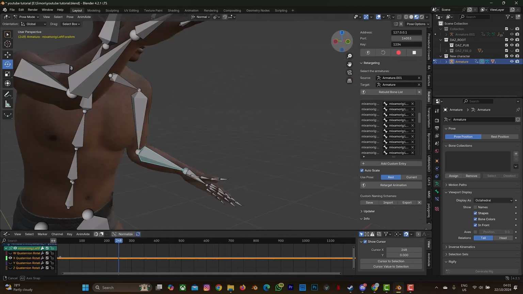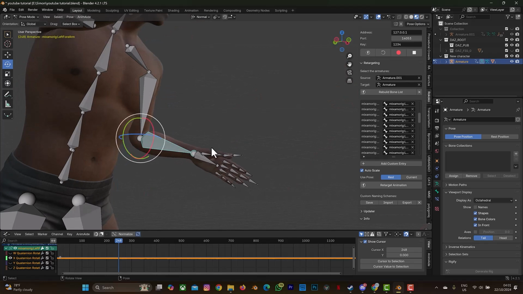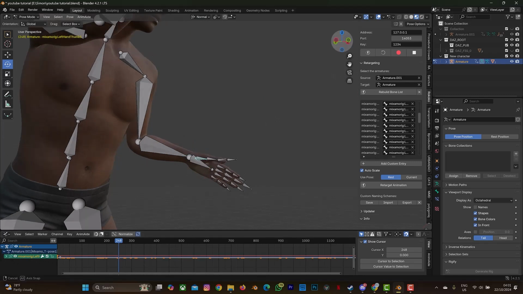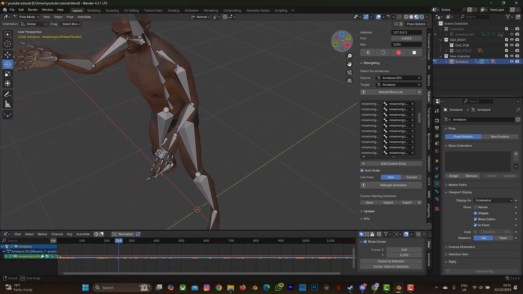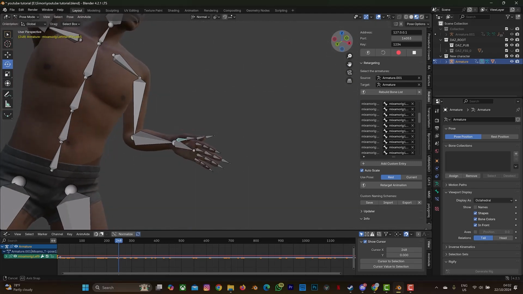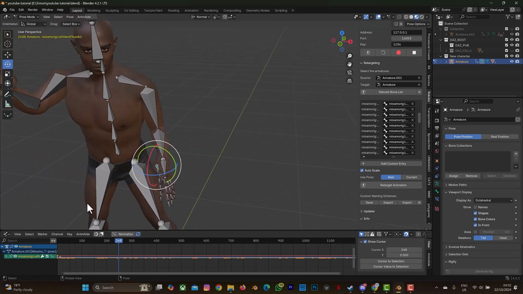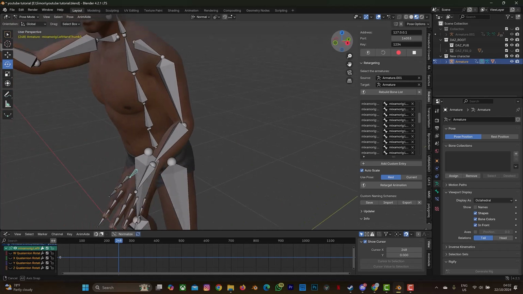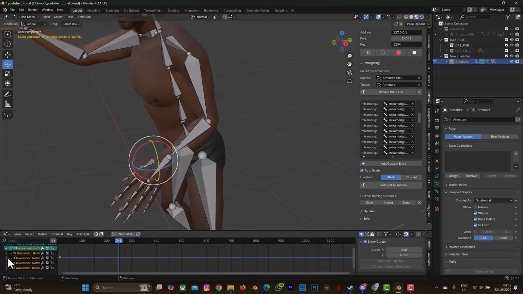Okay, I'm seeing some issue here. I think there's a little bit, so I'm going to do the same thing. Scroll to this, and I can't see this clearly, so let me select this and GY.